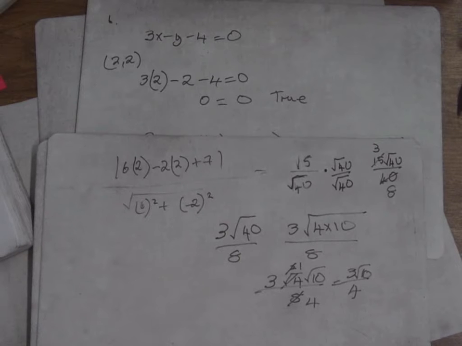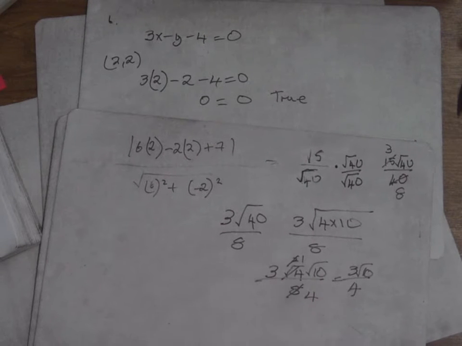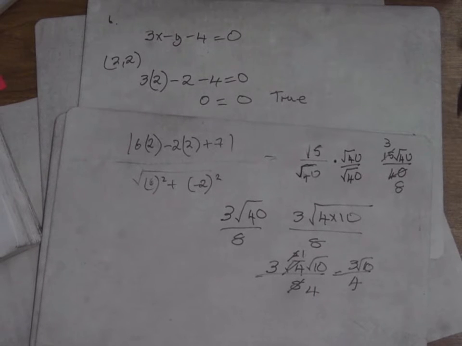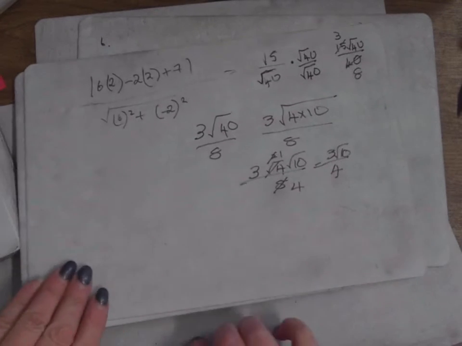What does it say beside the 3 that you've crossed out? That's a root 4. I crossed out root 4 and turned it into a 2, and then I cancelled 2 into 2 goes 1, 2 into 8 goes 4 times. Is that right? Okay, that was number 6.